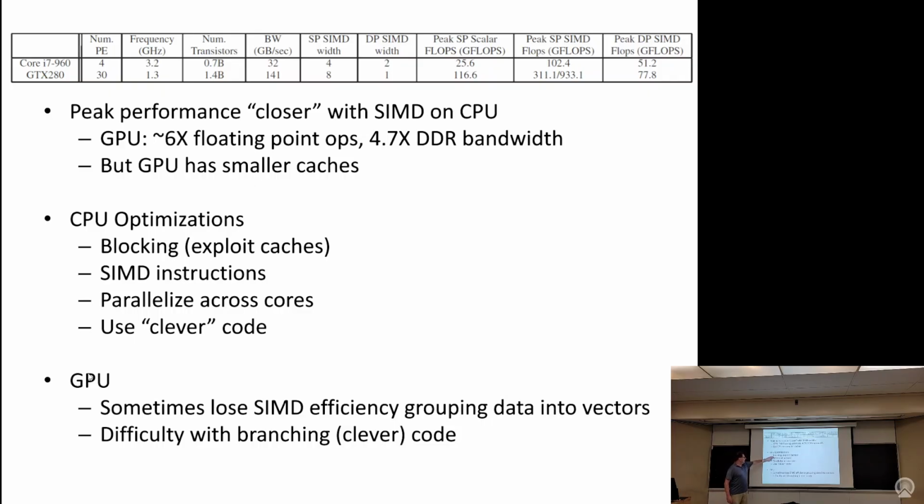A little more complicated is a CPU doesn't have as much memory bandwidth, so it benefits a lot from blocking. Do people know what blocking means? Okay, who doesn't know what blocking means? So anybody want to describe what blocking is? Go ahead. I guess you want to organize your tiles or your data such that you can fit as much data in the cache as possible up front, so that when you go over data, you spend as much time going over what's in the cache rather than transferring it off and on chip. Yeah. So you basically restructure the computation to make maximum use of your cache.